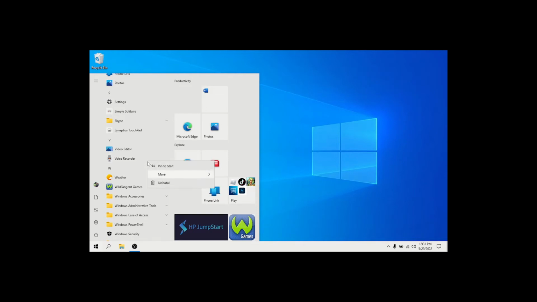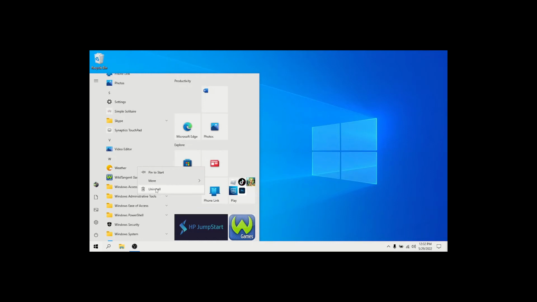Voice recorder, you don't need that. You can just do without it. Uninstall. You can't uninstall that video editing. The weather, you can keep it if you want.